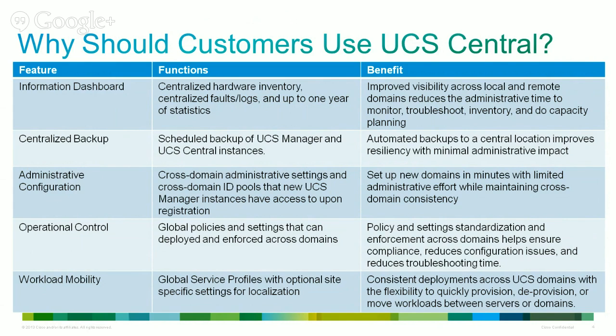The other thing that we set up at that level is identifier pools. One of the first benefits of UCS is you create your own ID pools, let's say for a UUID, or MAC addresses. You can set up your own ranges to do this. Works wonderfully. And one of the first comments is, I just set up my 3rd and my 4th and my 5th domain. Did any of those pools overlap between them? Do I have duplicate IDs somewhere? Well, this allows you to centralize those IDs across all of those domains. In fact, even if you don't use global IDs, even if you just register your domains to it and don't actually set this up, it will look across all your UCS environments and give you visibility across them. And there's even a button at the top just saying, show me the duplicates. Where might I have a duplicate ID if I've set up ID?